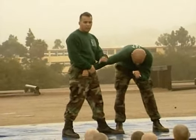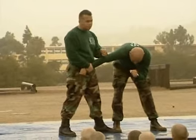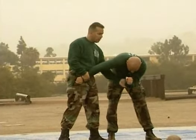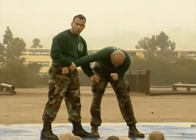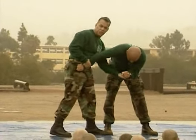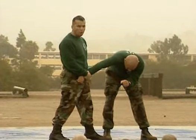Now, in training, we're not going to do that. Good to go? Yes, sir. He's going to have a safety. His elbow is going to be in towards his belt buckle, hand made into a fist, palm towards the deck, with extreme muscular tension, covering up his face. Good to go? Yes, sir.